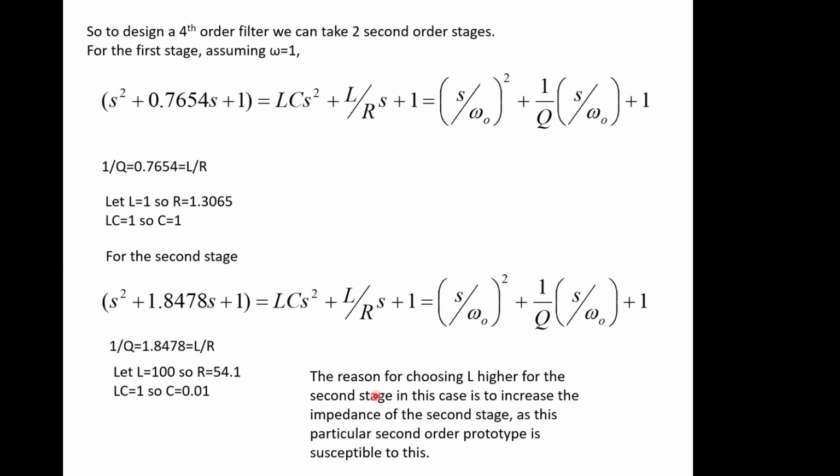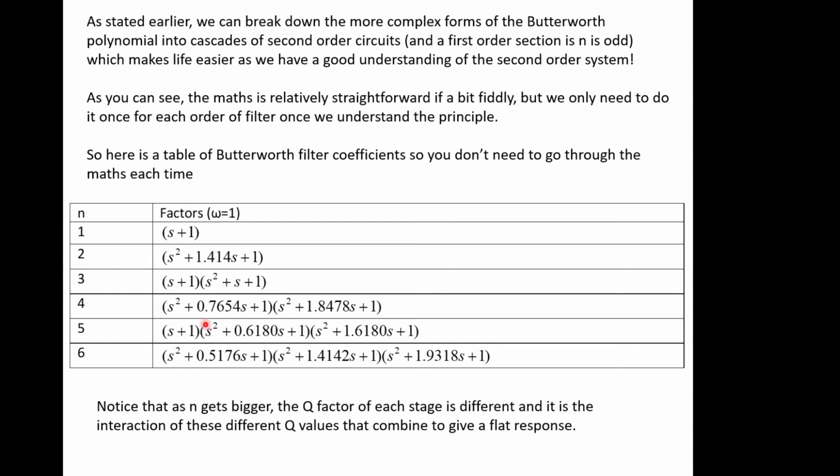So if we want to design a fourth order filter, we can take 2 second order stages. We know that now, so it's not as scary as it would have been immediately before. And if we go back to our chart, we're going to be designing for this polynomial or this quadratic, and then for this quadratic. So we're going to have 2 of those template second order filters with the Ls and the Cs, and we're going to cascade them together to give us this overall response.